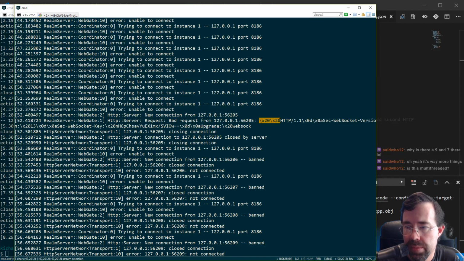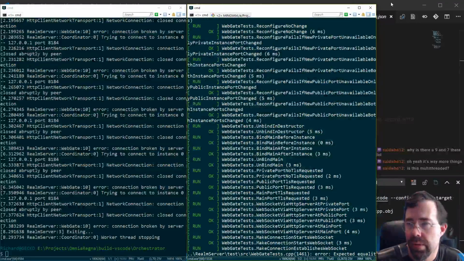Oh, the front got chopped off. There's supposed to be like a GET. Oh, I know. No, nothing ever said the method should be GET. And also the path is missing. Okay, yeah, these are easy things to fix. We just need to improve on our testing.